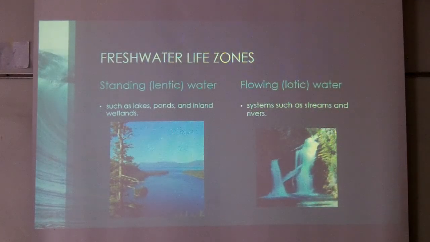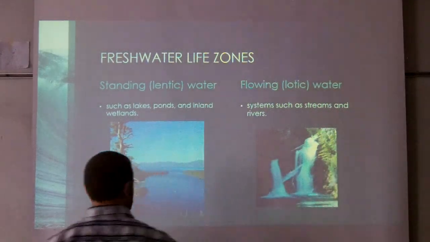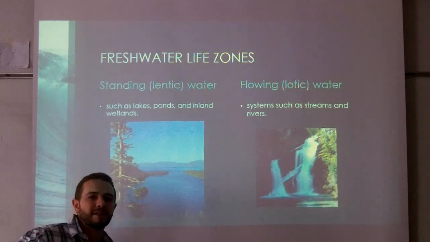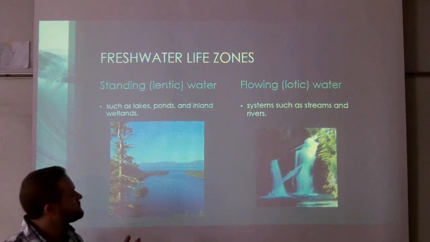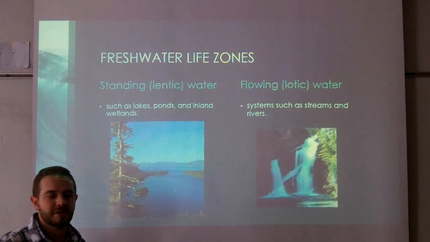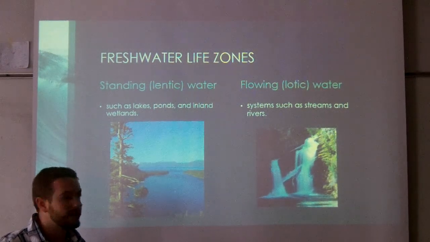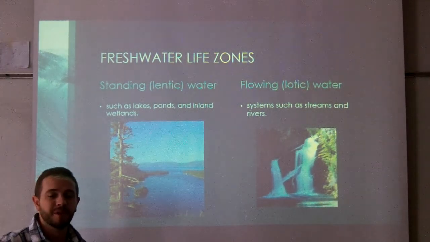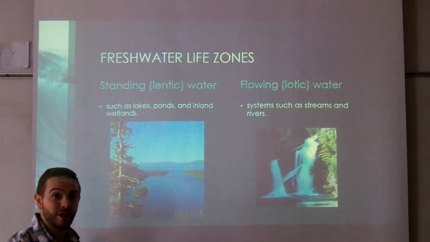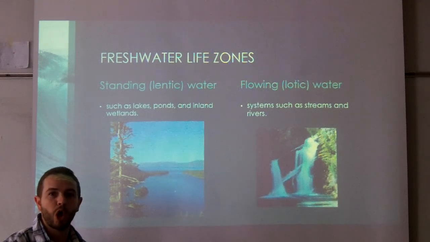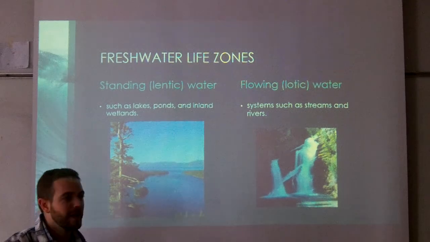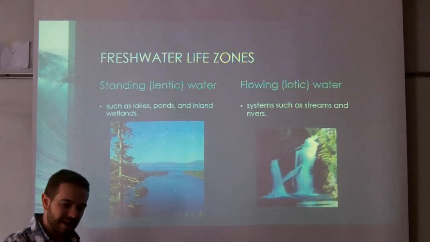Freshwater life zones. So, we've got two different ones right here that we're going to look at. We've got standing bodies of water, we've got flowing bodies of water. Now, the way I remember this one, standing is lentic. I don't know any savvy way of that one, you just got to memorize it. But flowing, what I remember is flowing. There's a hard O in there, flow-owing, right? And then lotic has a hard O in it, low-otic. So low-otic water is flow-owing water, and lentic water is standing water.